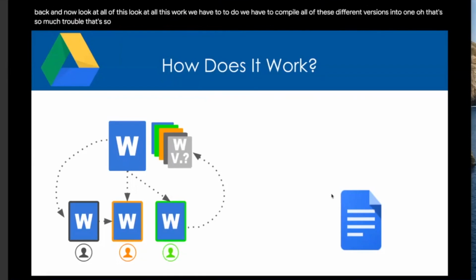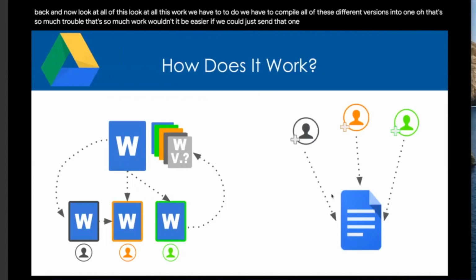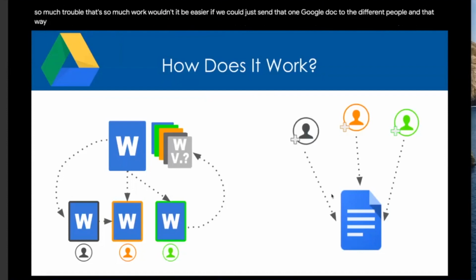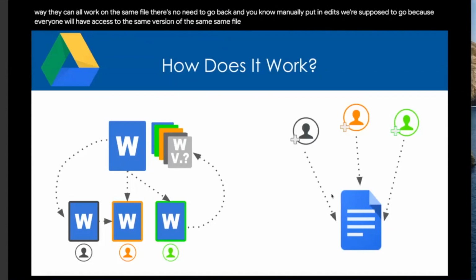That's so much work. Wouldn't it be easier if we could just send that one Google Doc to the different people? That way they can all work on the same file. There's no need to go back and manually put in edits where they're supposed to go, because everyone will have access to the same version of the same file. So this is a really powerful tool. I can't wait to show you more about that, and we can dive into it.